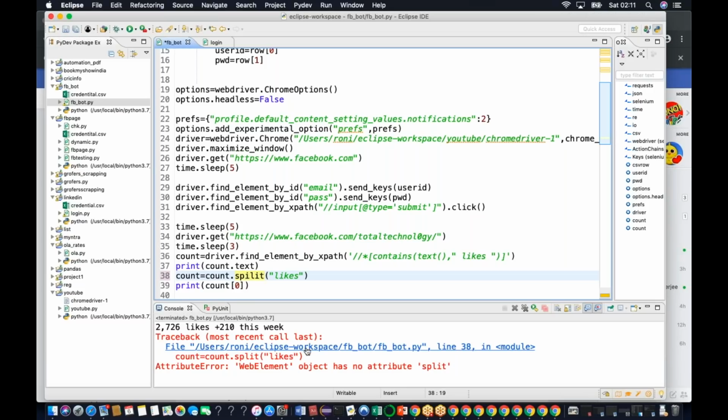count.text, but why is this not working? No attribute. Web element object has no attribute. Okay, come on.